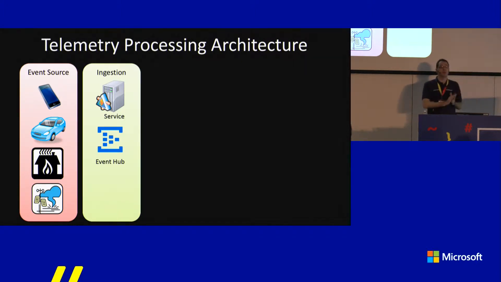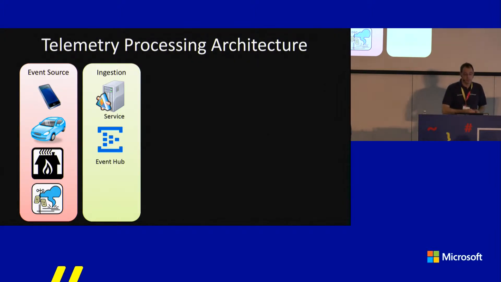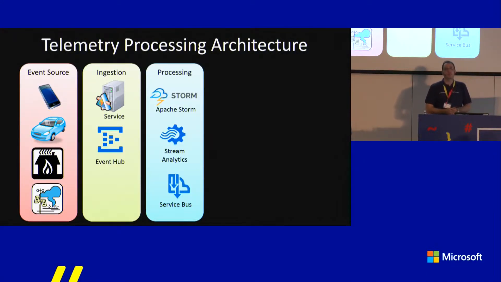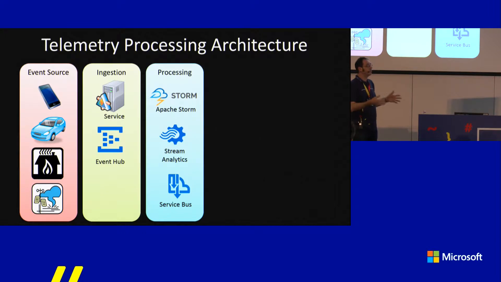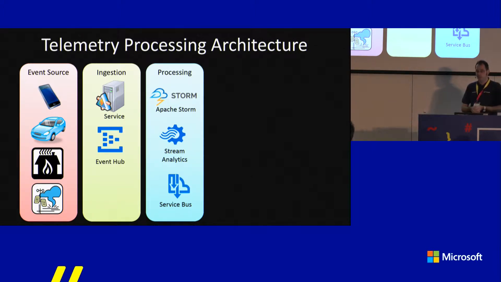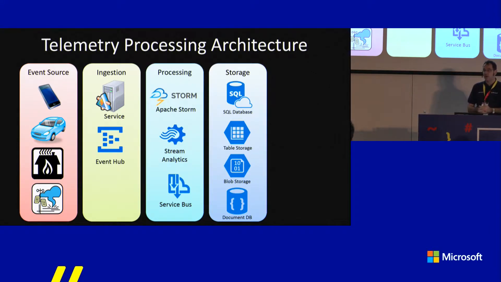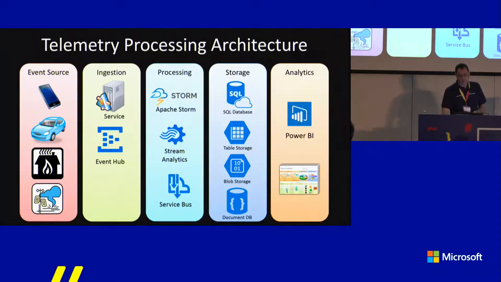There are all kinds of developments in the integration between the event source and the ingestion phase. Microsoft is talking about intelligent edge and new technologies in that space, like field gateways. I've simplified things by using a racing game as the event source, sending data directly to the event hub. We then get to the processing stage — taking the raw stream, doing analysis, filtering it, maybe going from 100 requests a minute to one. Technologies like Stream Analytics and Apache Storm are complex event processing tools. We may also want to store data, and Azure offers many data storage services integrating directly. On the analytics side, Power BI and other tools can analyze stored data.